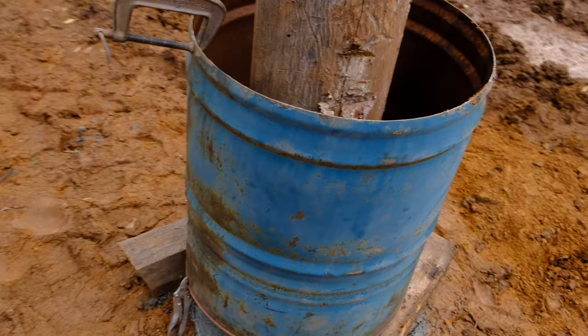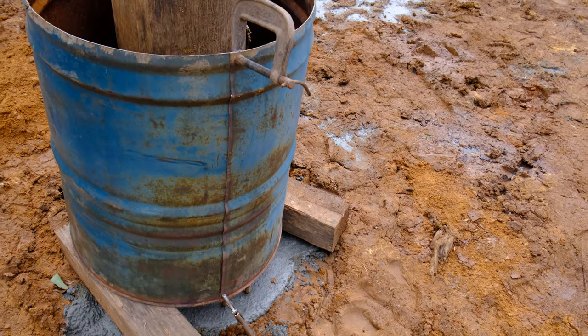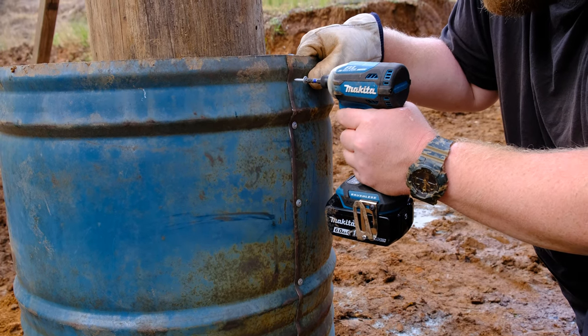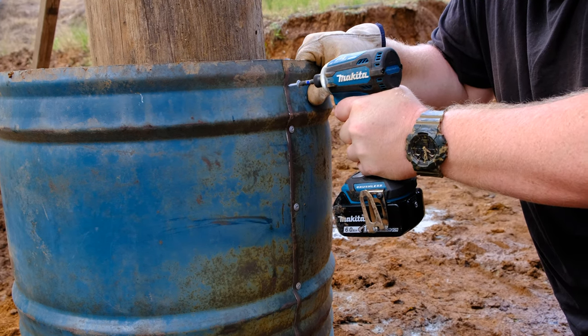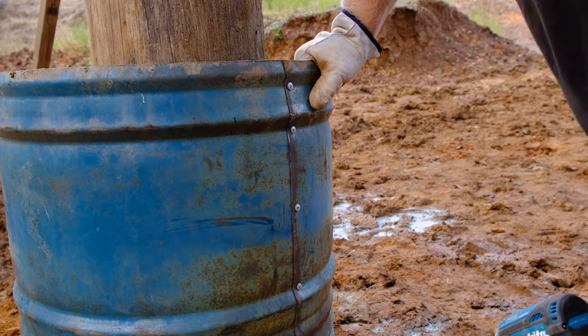Clamped up. Just gonna screw it together, make it level, and then start filling some concrete in. I reckon that'll hold it.